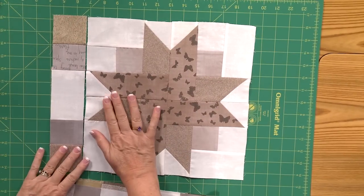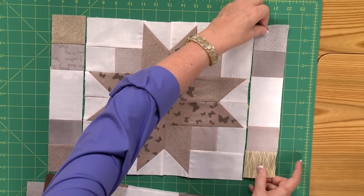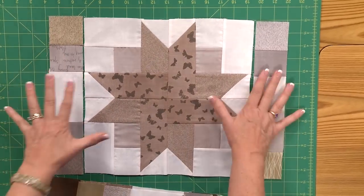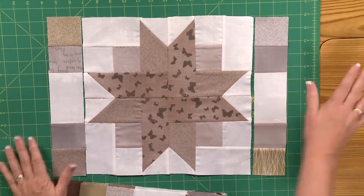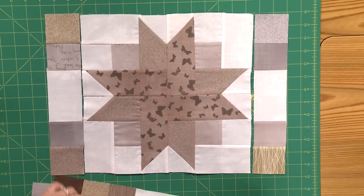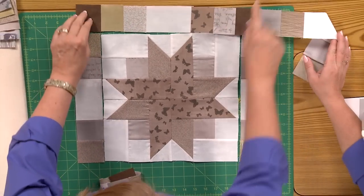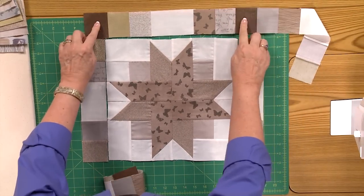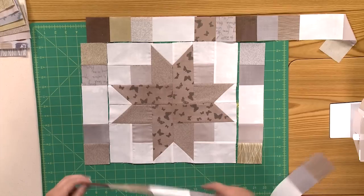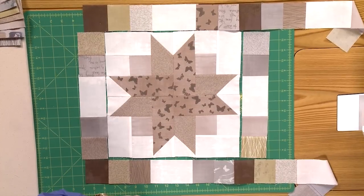Right. So to assemble the quilt top, you'll put your blocks in rows, and they have these sashing strips in between, which are just 1 rectangle and then 4 squares. And these are just random scrappy placement. Right. And then so you'll do sashing strip, block, sashing strip, and then when you're done, you have these same sashing strips here with the dark brown squares in between. You'll make long strips like that. It'll be the intersections and the outer corners of your block. To join, and that will give you the brown squares that frame each of the blocks.